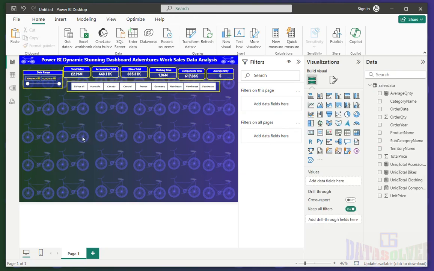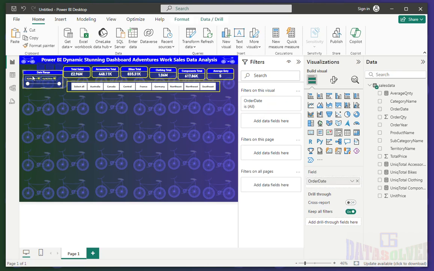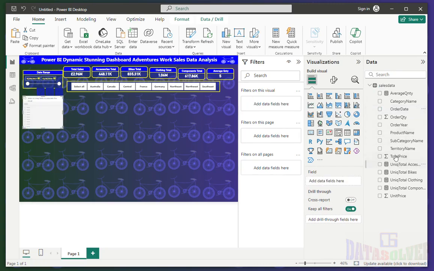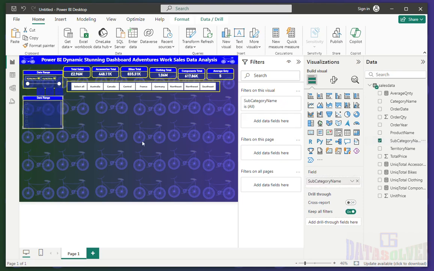So the second slicer is done, and the third slicer we're going to do the same thing. Duplicate, Ctrl C, Ctrl V, create our third slicer, and our third slicer is going to be subcategory name. We remove this, we select subcategory name.